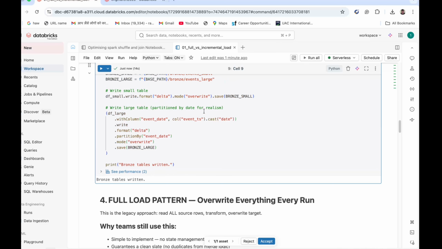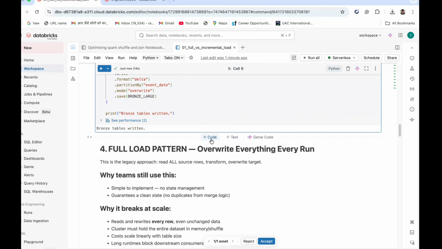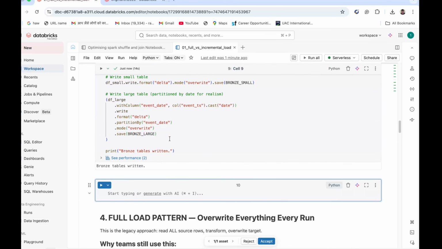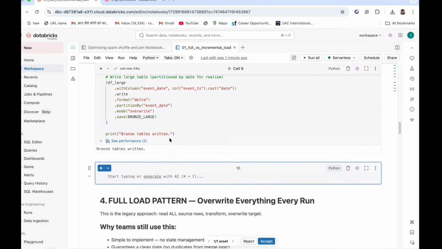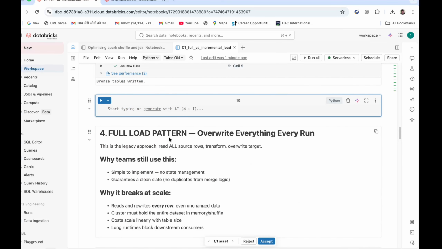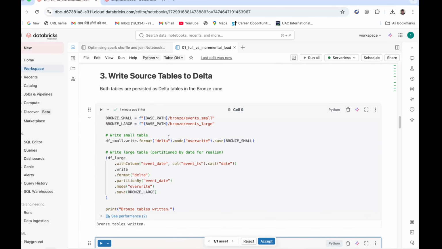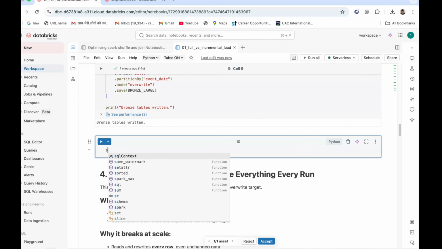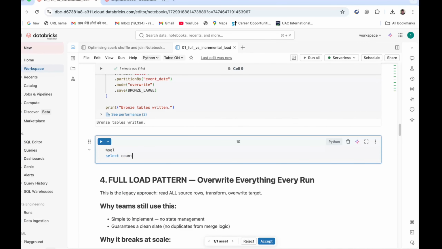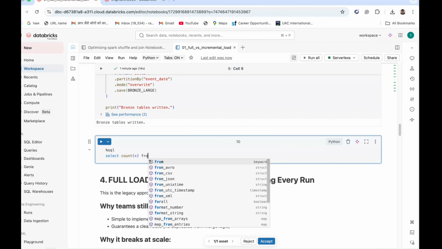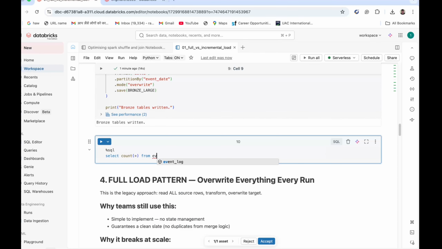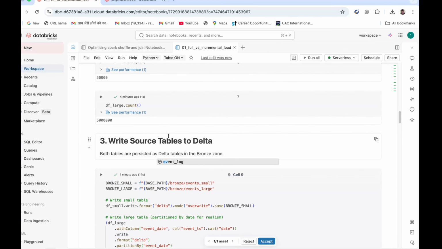Let me see the tables, right? Use events small. Select asterisk from events small. Select count asterisk from events small, right?